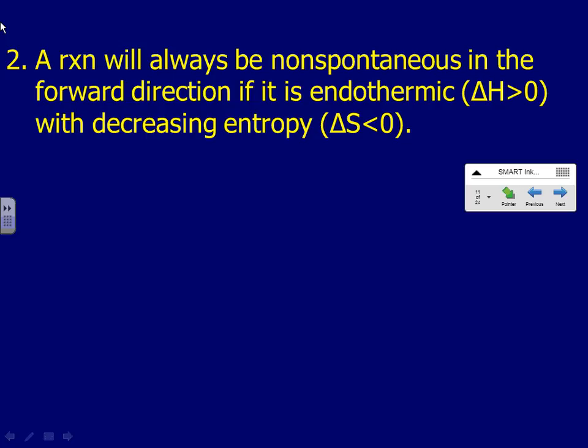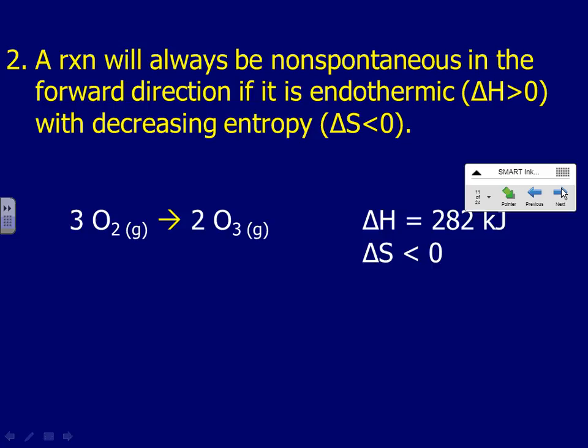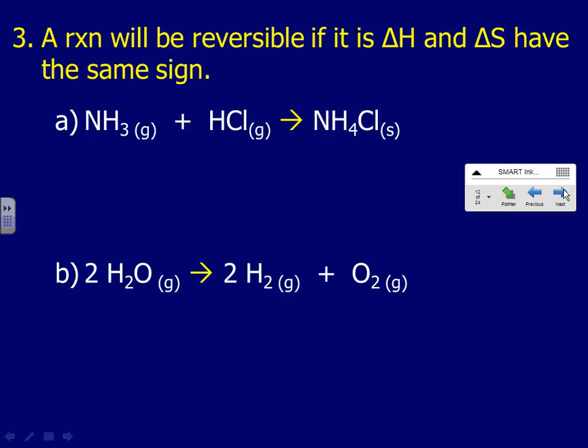Okay, that brings us to the other two situations. And I can bring the next slide up. I know we're looking at two things at the same time. Again, let's not worry about these examples. But we say a reaction is reversible if the delta H and the delta S have opposite signs. And that's because the universe is pushing them in opposite directions. One reaction is spontaneous, and then the other one is non-spontaneous. It's actually driving it in the opposite direction. So when we have a plus and a minus, like we have here, the delta S is pushing it in the forward direction, the delta H is pushing it in the opposite direction, and that's reversible.